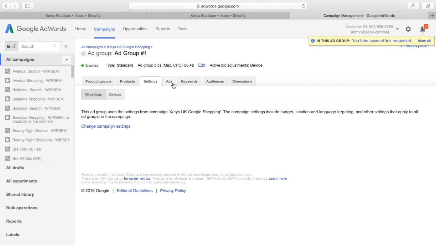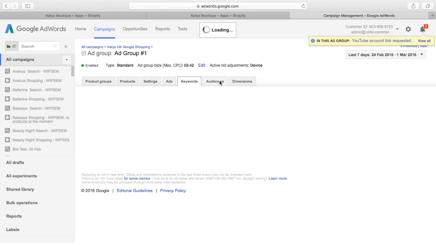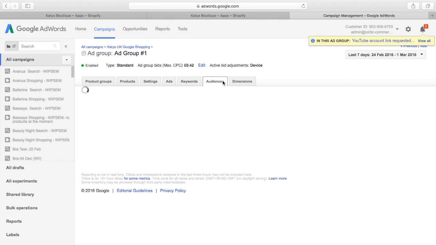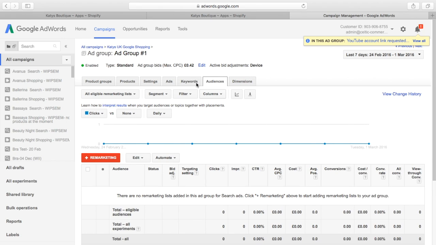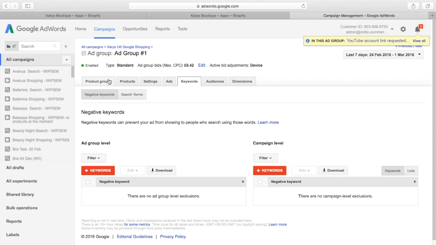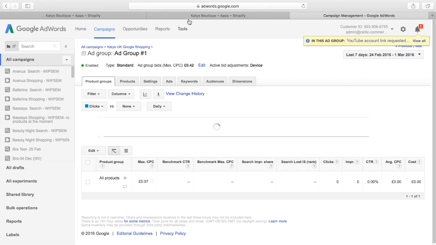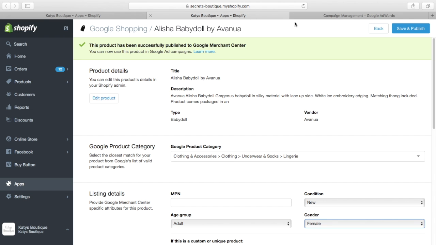So you've got the ability to change your settings, your ads, your keywords, your audience, all of the things that you would normally do in a paid campaign within AdWords, but your products are getting into here from Shopify, through the app in Shopify into Google Shopping, and then from Google Shopping they filter into AdWords, and you can create the paid product ad listing.